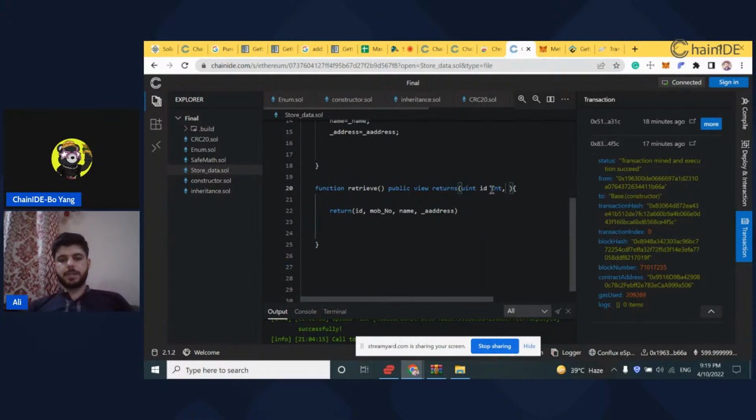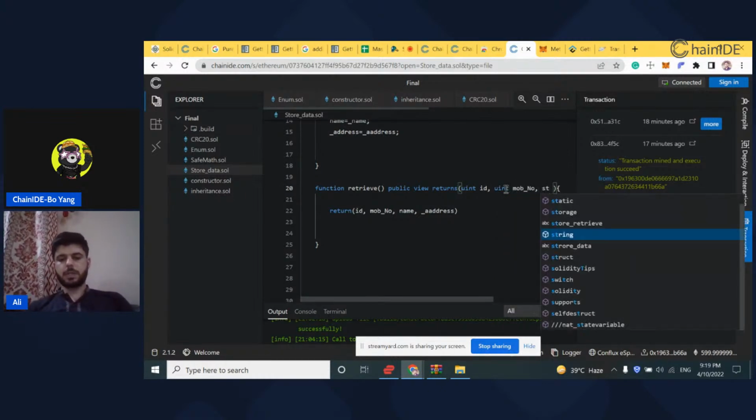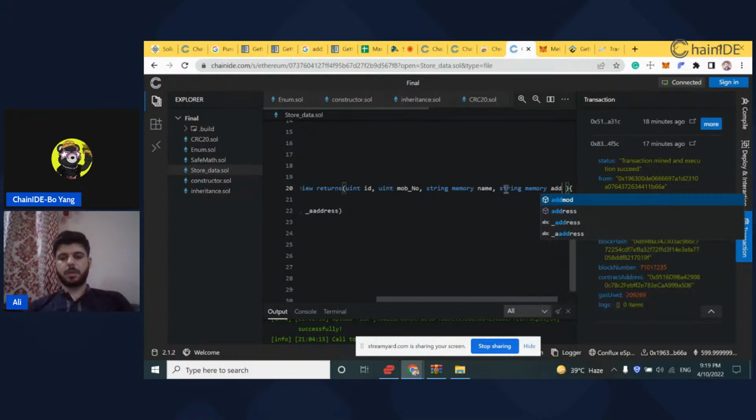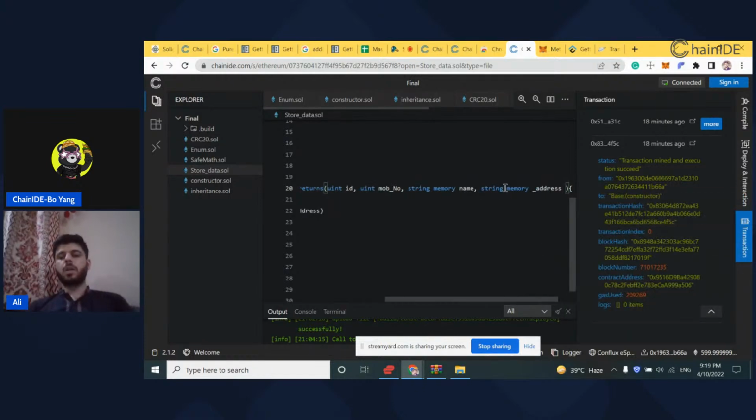Unsigned int ID and mobile number. This is very easy and this is just for the beginners. String memory name and string memory address. So this function is used to retrieve the values.